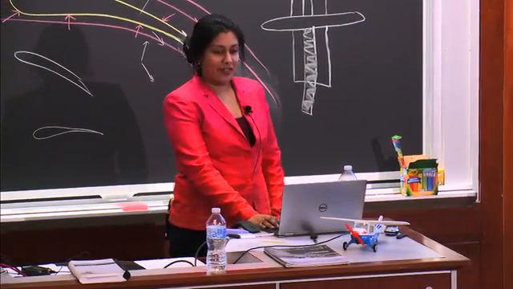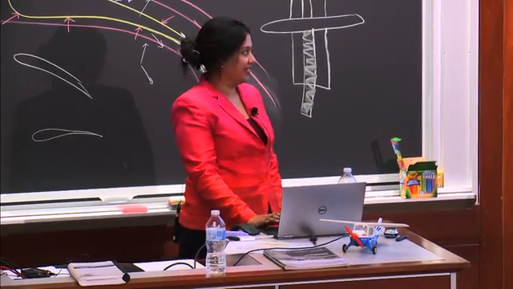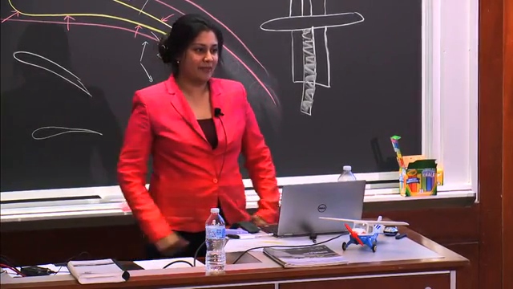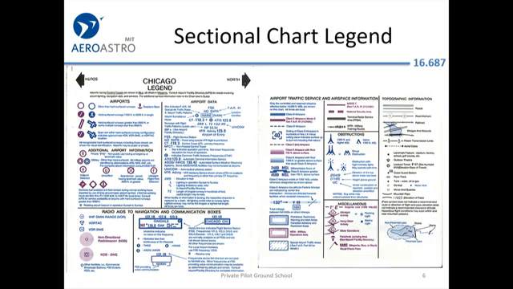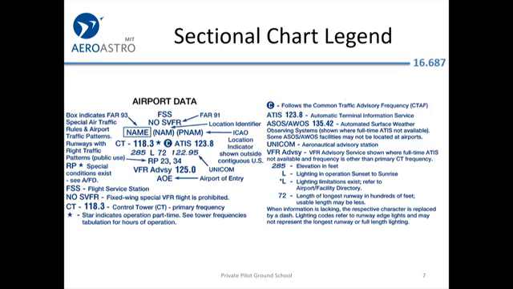Okay, so I think the most important part of the sectional chart is the legend, and it basically answers all the questions you're going to get on your exam about what all of these different doohickeys are. So we'll zoom into a particular part. This is about an airport. There's a lot of different data contained, and it can be a little bit overwhelming. When you look at that chunk of text and data, you can just look at a sectional chart's legend to tell you what all of that means.